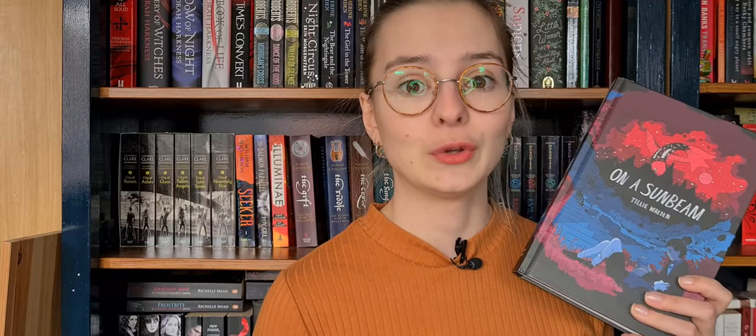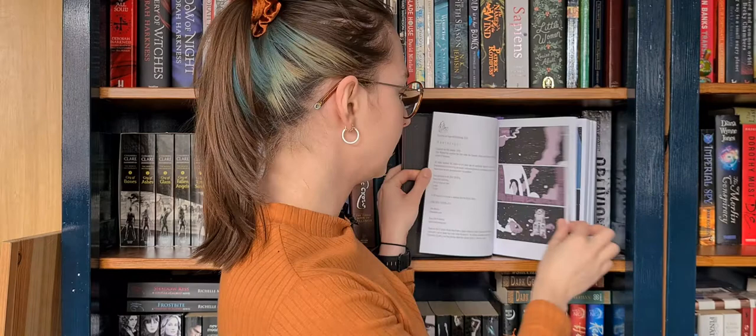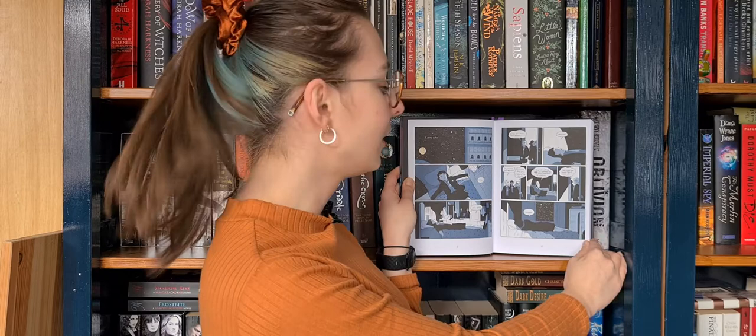I'll pop the book up here to show you — it's very heavy. You can see the starting section on the ship is with this purple hue, and then the sections in the boarding school are in blue. There are other colours interspersed throughout the book and they have their own different relevance as the story goes on, but for each timeline the main colour is either purple or blue. I just think that was fantastic on the author's and artist's part.